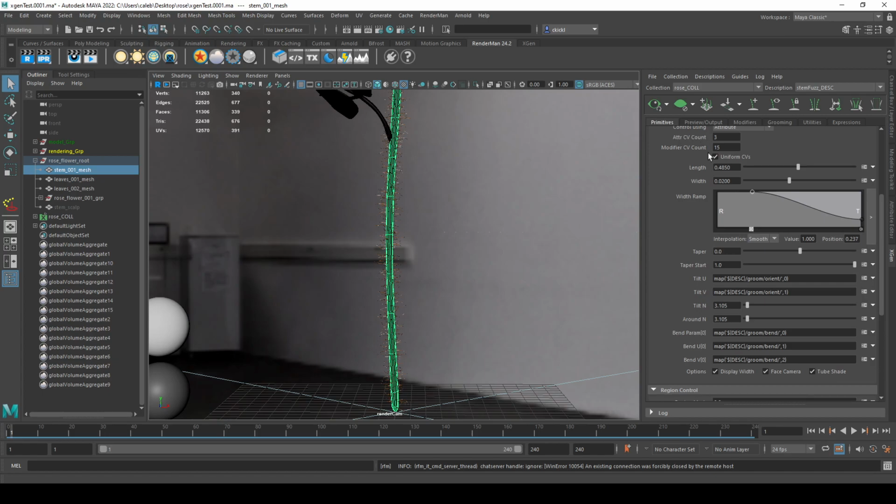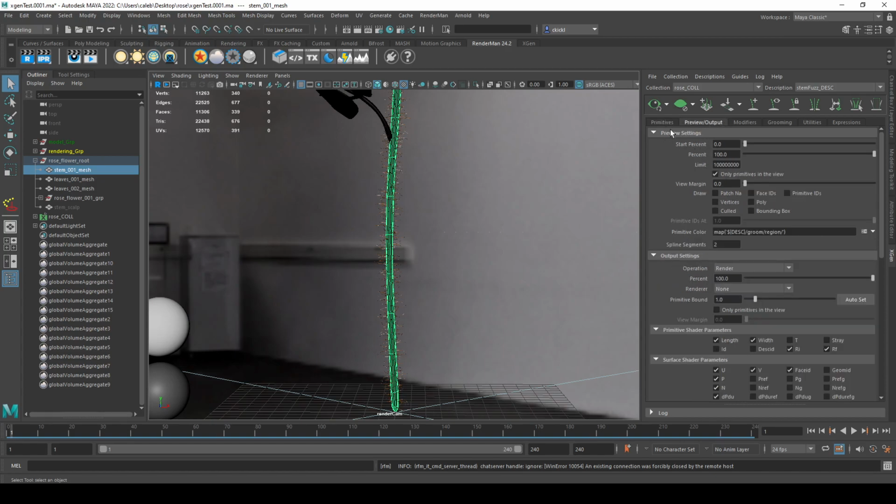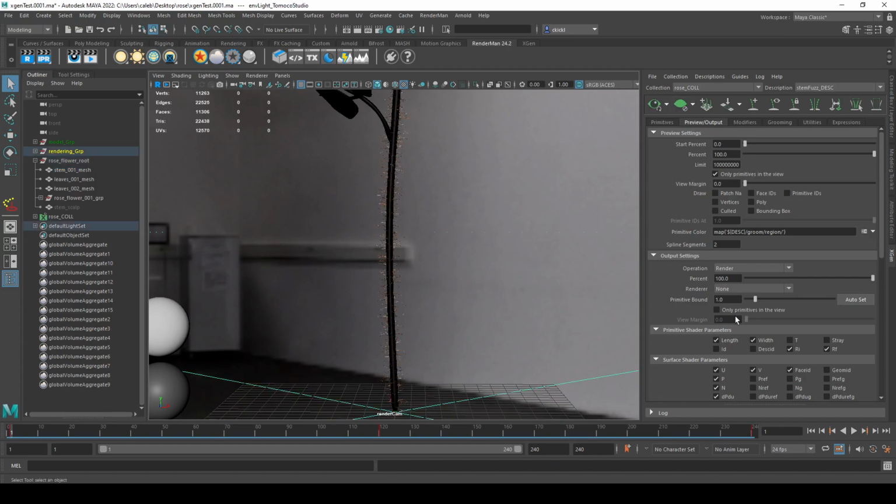If you had a really high density, let's say I had 5,000 because I needed 5,000 hairs, but it's slowing down my computer in the viewport, you can set the preview settings to fewer, so you only look at a percentage of your hair. That's really helpful if you're doing your groom in the viewport and you need really high density, but you don't want to look at them all at the same time because it's slowing you down. You can set that to a lower value for looking at the viewport. And if I ever need to hide it in the viewport, just click on this little eyeball button, and turn that back on.